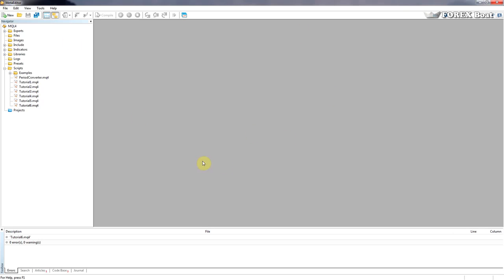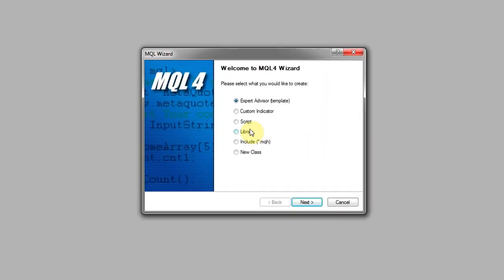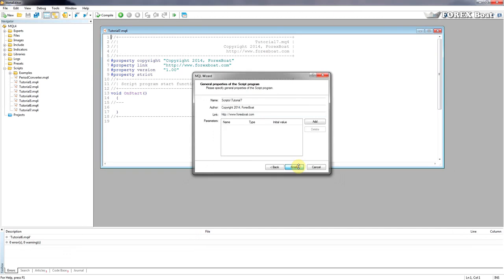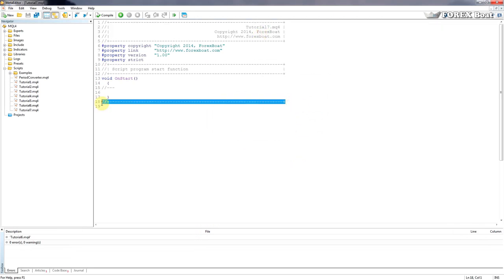This is the MetaEditor programming environment, and let's go ahead and create a new script. I know we've done this a couple of times already, but I just think it's a good idea to do it a few more times so it sinks in and is basically on autopilot. So here we give our script a name. Here we quickly check that this is our information. We don't need any parameters. Click finish, and voila, this is our script. I'm just going to get rid of these lines as usual.